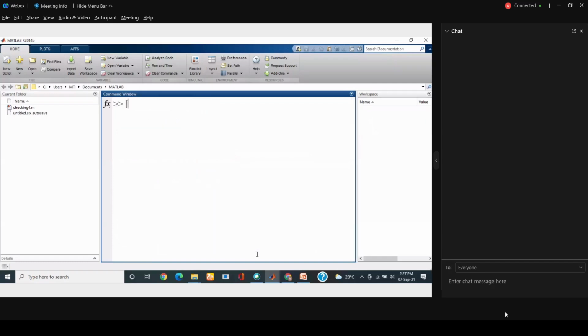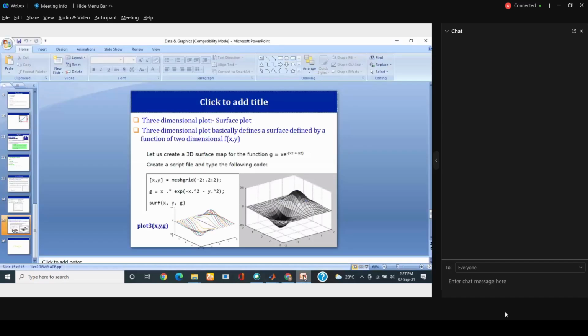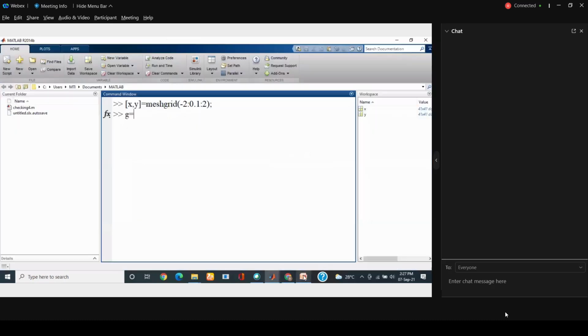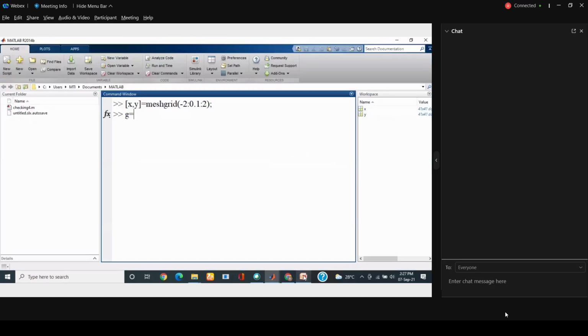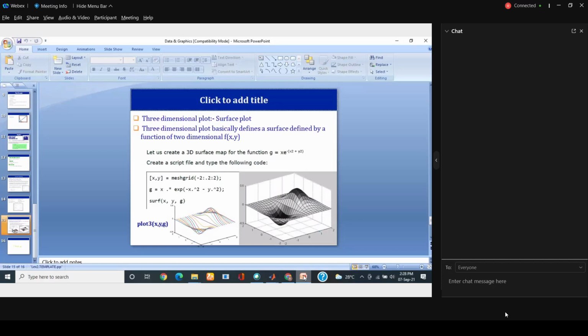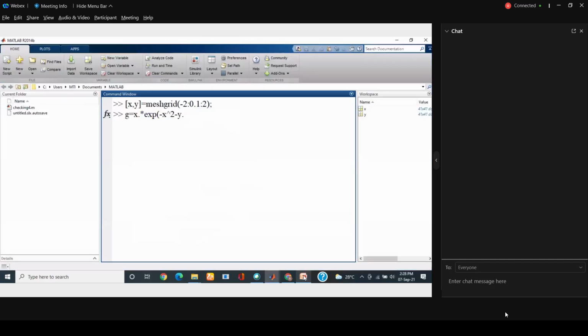So first I have x comma y meshgrid, from -2 to 2 with an increment. So I have created my meshgrid, and then I can directly write and evaluate my function. g is equal to x dot times exponential of minus x dot square minus y dot square.